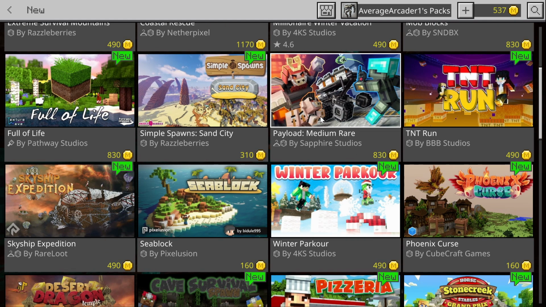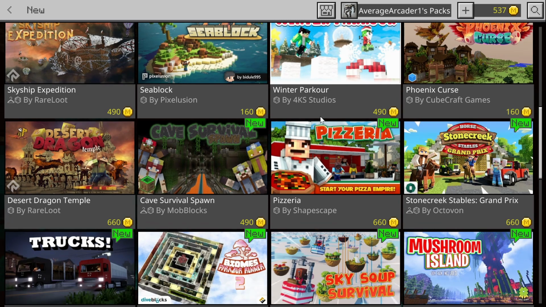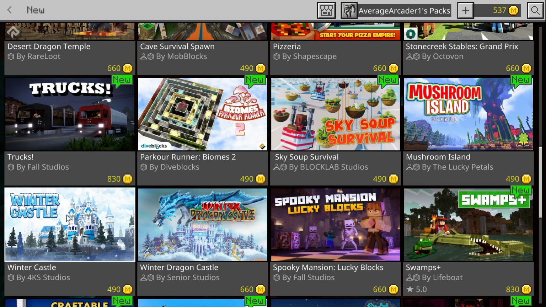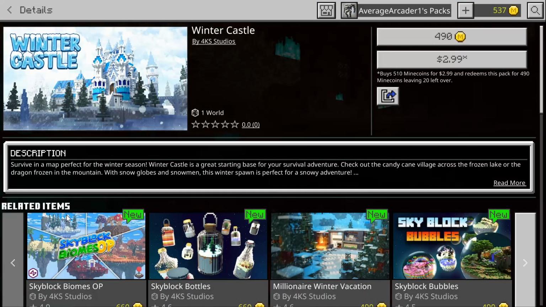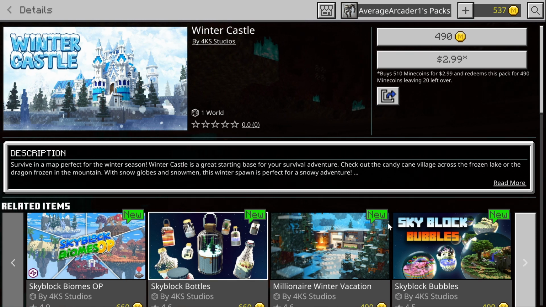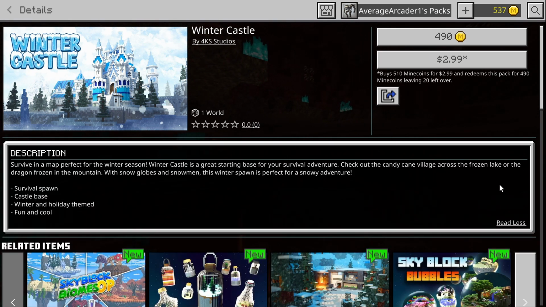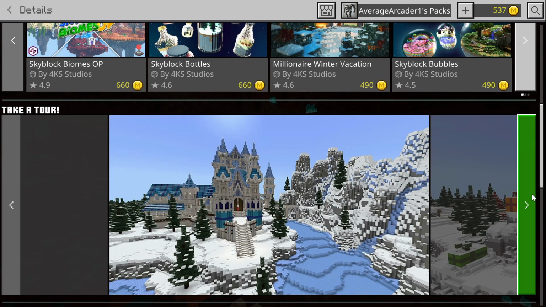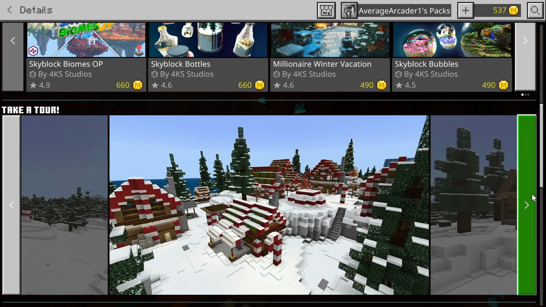All right, that was our number 2. Moving on, number 3, Winter Castle. Now I'm interested in this because it's a base. It's a straight up survival base. It's got a good way to get you started. You guys know me, I try to cover the good looking survival bases if I can.